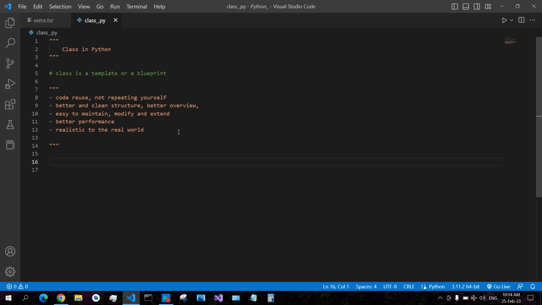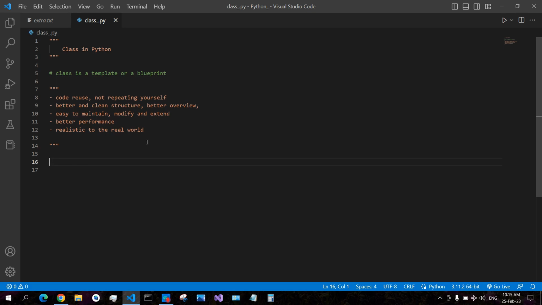These are the advantages of class. The first one is code reuse. So you do not repeat yourself, you do not code over and over again the same thing. It is a lot of work, it takes time, and it makes your application very heavy.